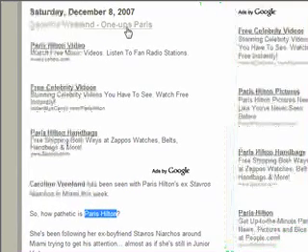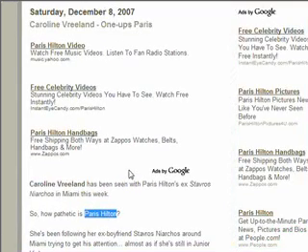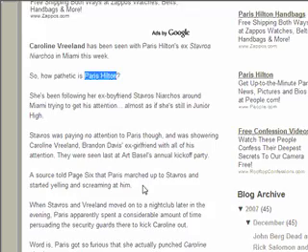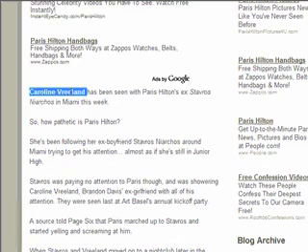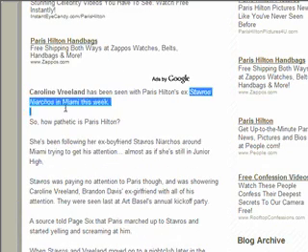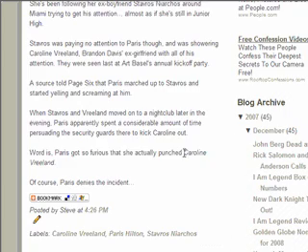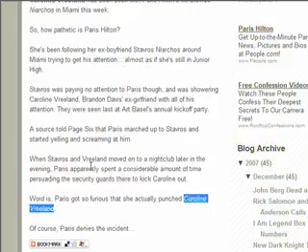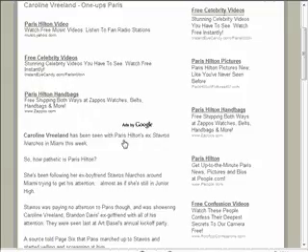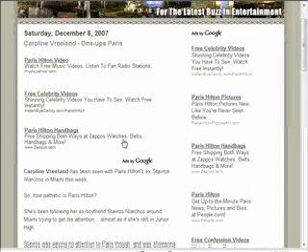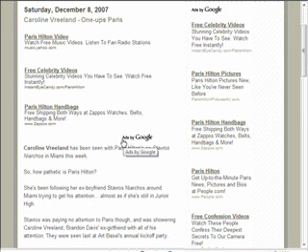Caroline Reeland one-ups Paris, Paris Hilton, that is. And as you can see here, I bolded her name. This is my secondary keyword phrase right here. I also italicized her name one last time down here. Don't know why I did that, but I did. And that's the on-page optimizations that I do.